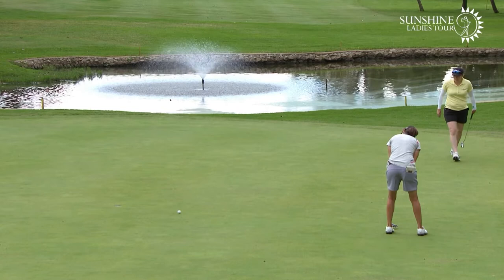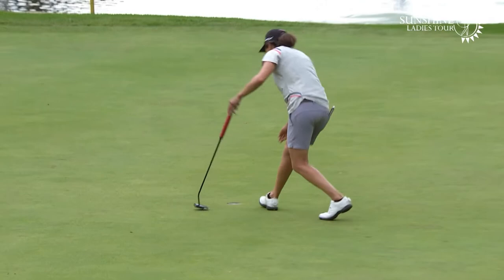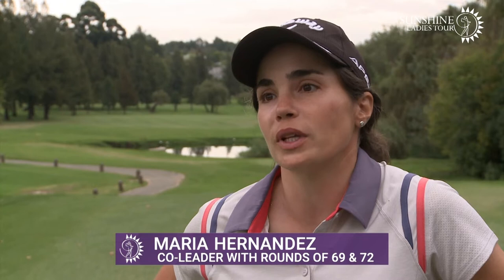Played very solid but I struggled a little bit too much on the greens today. At least I finished with a good feeling — in the last two holes I made birdie on 17 and made a couple of good putts coming in, so I had a good feeling coming in.